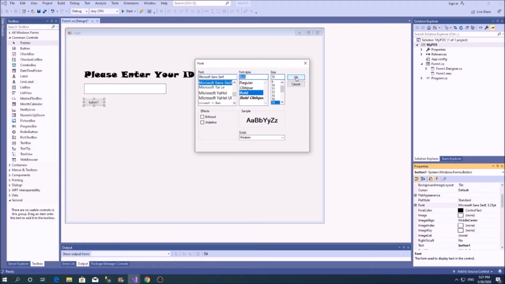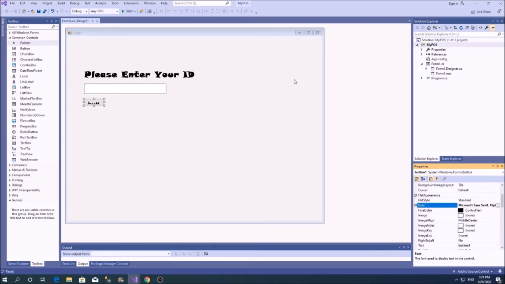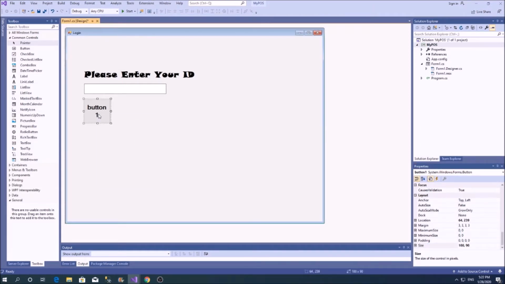All right. We're not going to name this button just yet because we're going to be doing a copy and paste because we need several of these buttons. And let's go ahead and give it a size of 100 comma space 90. Okay. Now we need about let's see, we need about 12 of these buttons. So we're going to copy two more.